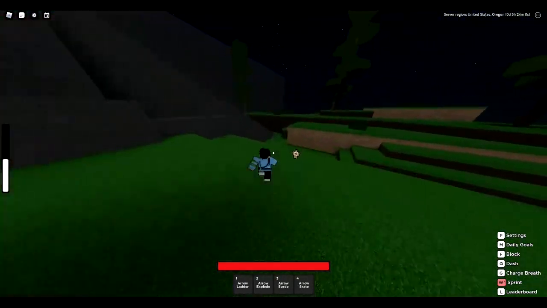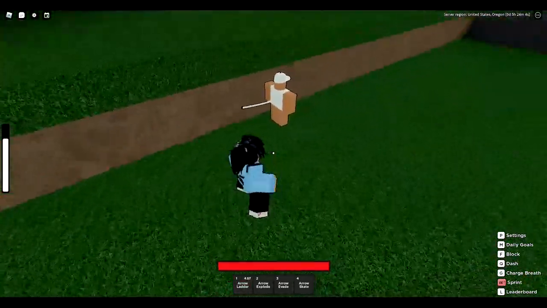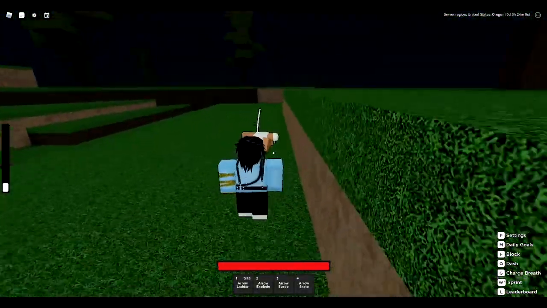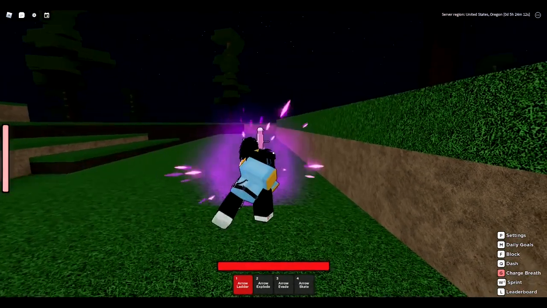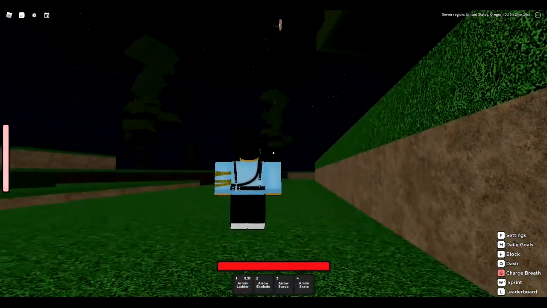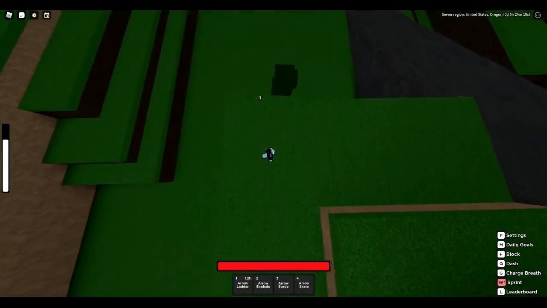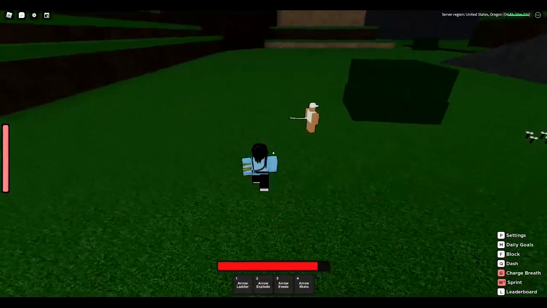But of course, if they're close enough to you, bring them in and you can just do your combos. But if they are a good distance away and you can't bring them in, but you still manage to hit them, just aim at the air, boom, and bang, 4 damage. You see that 4 damage right there? If you just aim it to the sky, they'll just take 4 damage.